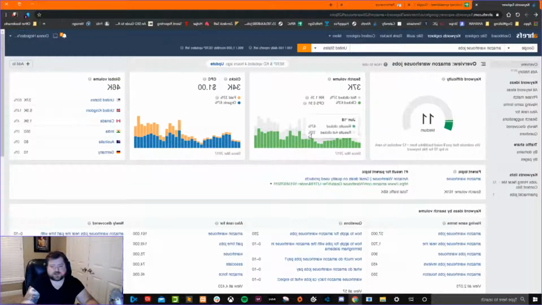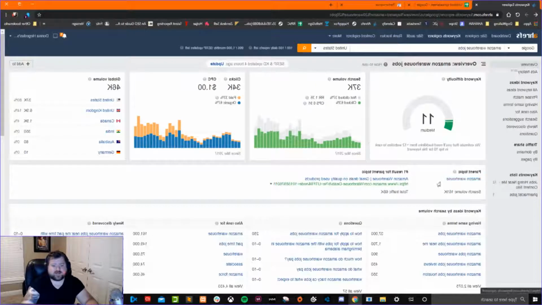This is just such a good keyword. It's getting 37,000 overall searches. I think a lot of people forget to just look over here: 67% of the clicks come from those searches, which is 34,000. So that's a super high conversion rate from search to click, which is not always the case. The majority is coming from organic. I really wouldn't want to focus on a keyword that's primarily getting all of its clicks from paid, because I'm not trying to spend money to get traffic in this instance.